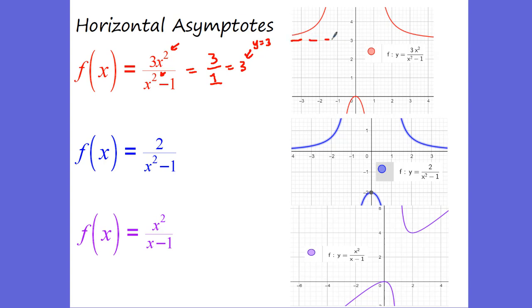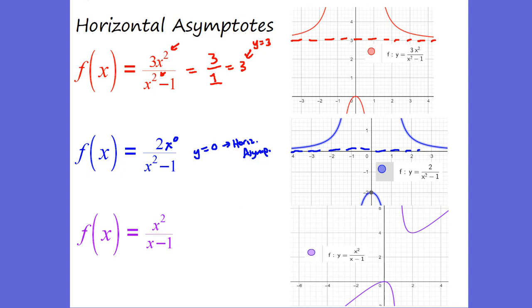So there is an asymptote right here, as you can see. Does that make sense? So if the degrees are the same, you're just going to take the coefficients, and that's your horizontal asymptote. If the bottom degree is bigger, remember this is really like x to the 0 power, isn't it? See how the bottom degree is larger, x squared. So if the bottom degree is larger, then the horizontal asymptote will always be y equals 0. So if it was x to the first power over x squared, or x to the 0 power over x squared, if the bottom degree is bigger, y equals 0 is always going to be a horizontal asymptote.